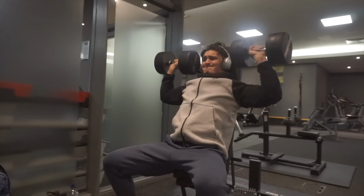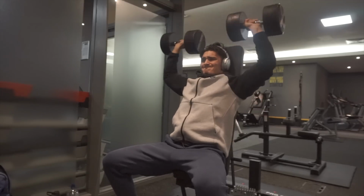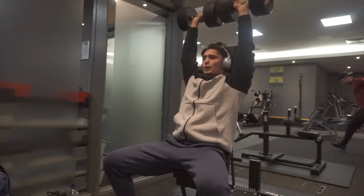That's what you need to make sure you're doing, okay? You need to make sure you're training till failure every set. So I'm hitting my shoulders twice a week. I'll do a seated dumbbell shoulder press, 1 heavy set, 6 to 9 reps, and then 2 back off sets, 10 to 15 reps, slow and controlled, getting a stretch at the bottom, exploding at the top.